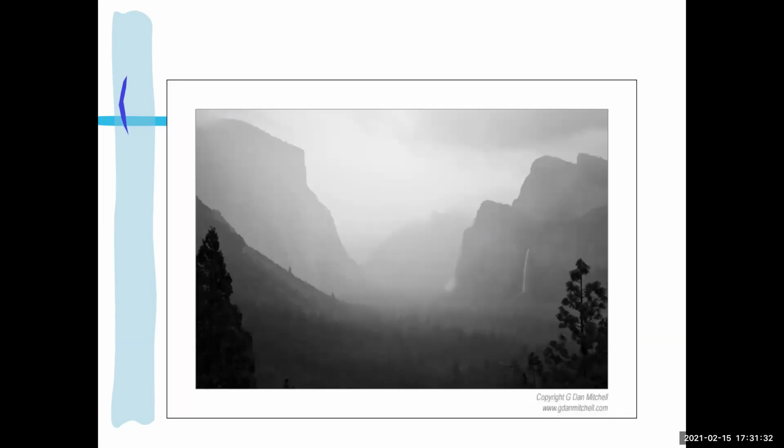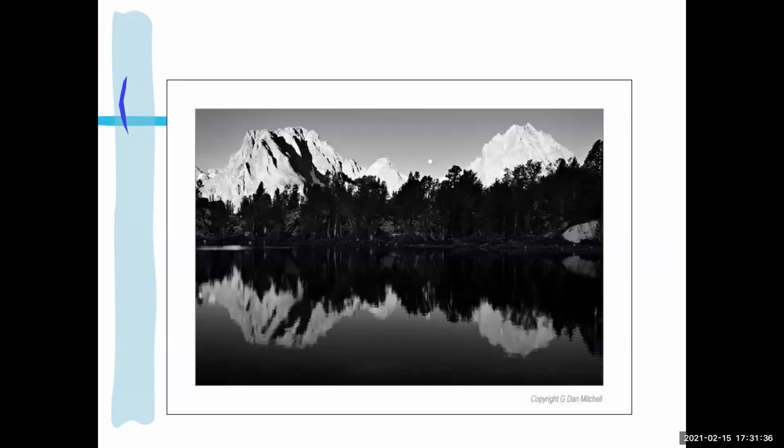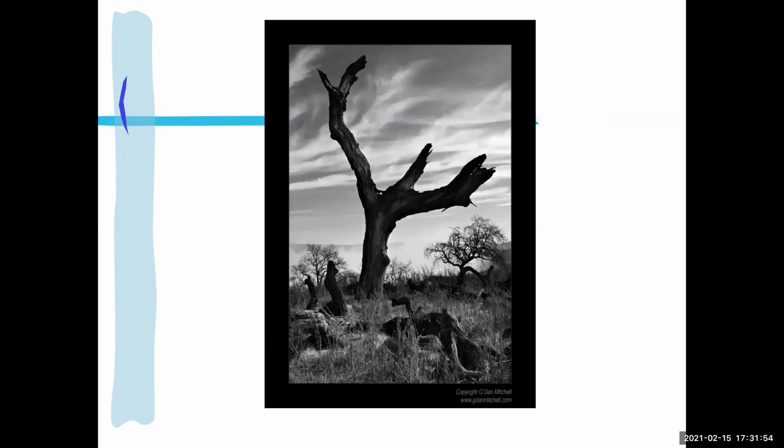This one maybe has fewer gray levels, and yet it still has strong impact. This one probably has even fewer gray levels. As you can see, there's a strong contrast that is used in this image due to putting very black next to very light gray, and then you get something really beautiful.